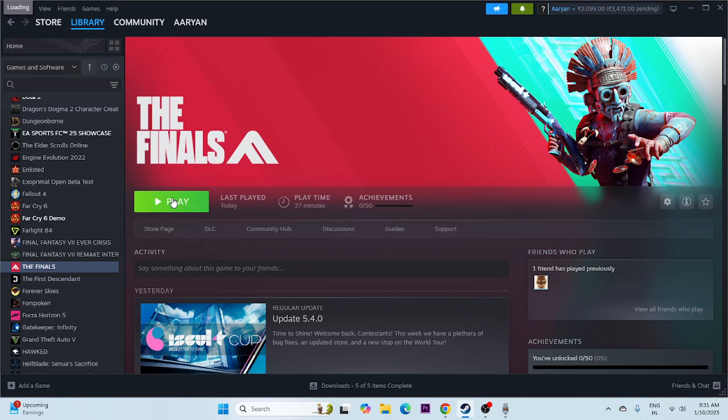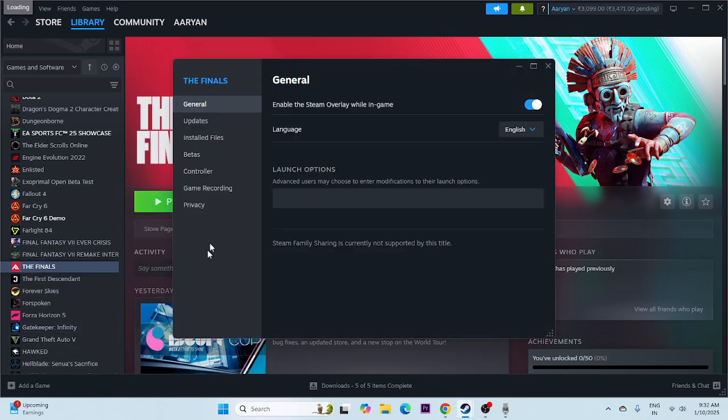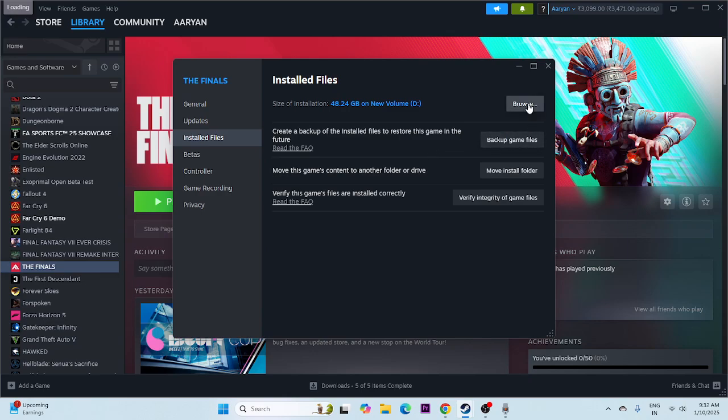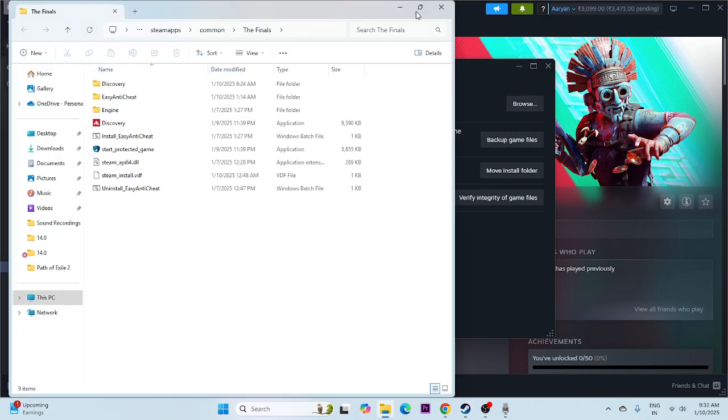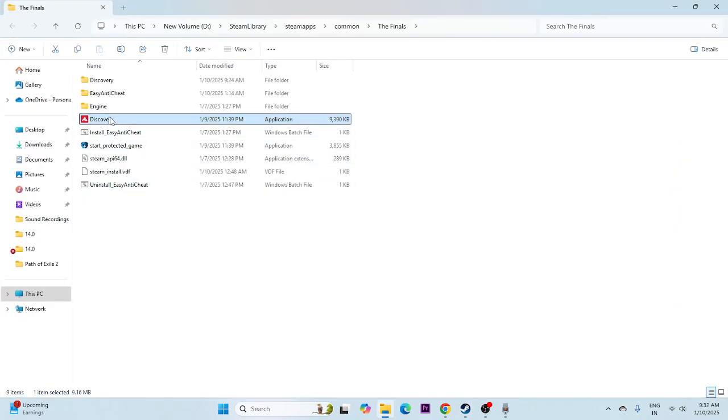Next one, if it's still having trouble, you have to move to these kinds of steps. This can help you guys out in my knowledge, but if you're having trouble, just try these. We most probably launch the game from Steam, so try launching it from the installation folder, not from Steam. Go to Properties, installed files, and click on Browse. That will take you to the installation folder. Instead of Steam, try launching the game from here. That might work.